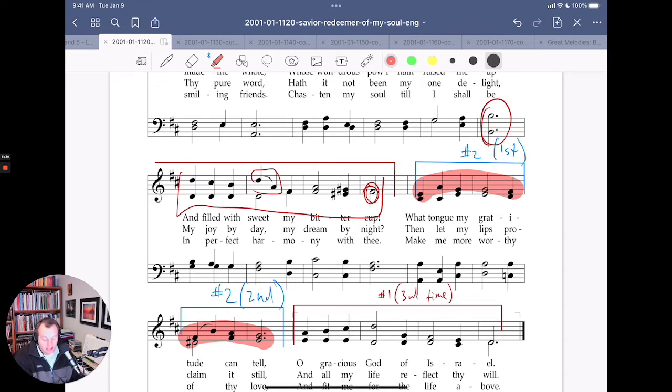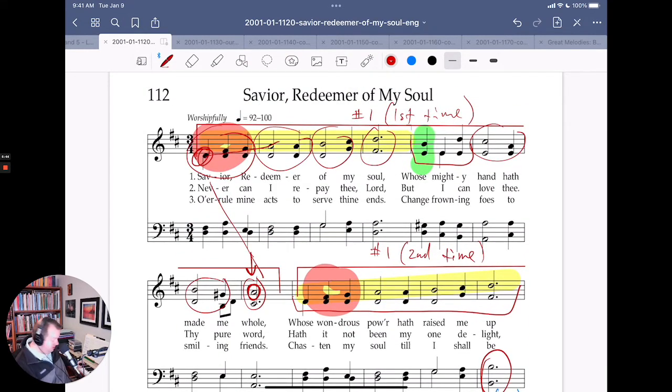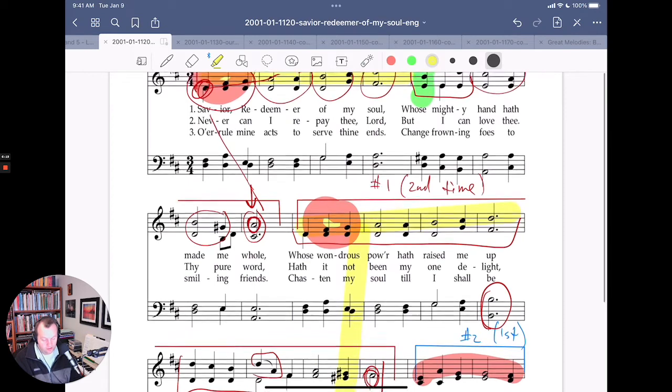Then we need a last phrase so we can end the hymn, but guess what the composer does? He takes the same exact rhythms as the opening line and the same exact shape. See up here? 3 quarter notes up, just like down here. Da, da, da, dum. Right here. And then we leap down and we step all the way to the final tonic. Now it's over. So now providing the final tonic at the end of the phrase makes sense. But that whole last phrase comes directly from the first phrase.